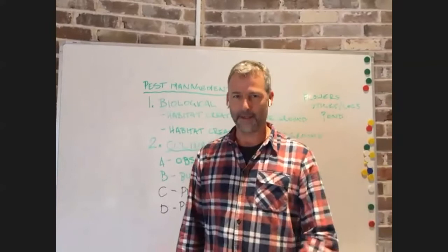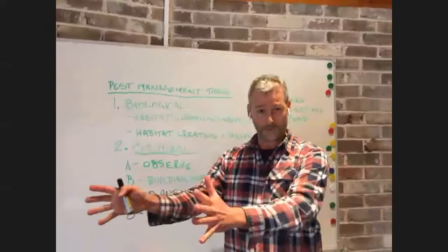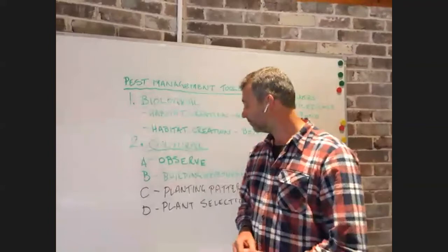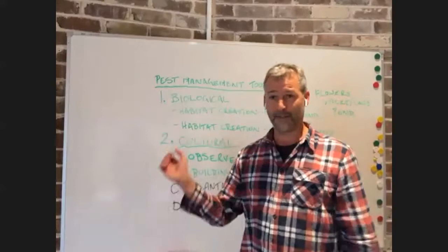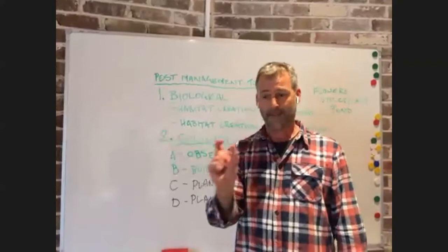So plant selection for resilience. Okay, really part of your cultural strategy. So there are things you do without actually, we haven't even gone towards killing things. All right, so sometimes, and this is the core of today, you'll do all this stuff and you'll have some cabbages or whatever that you really want to eat, and you'll notice one day that they've got, I don't know, say cabbage moth caterpillars on them.